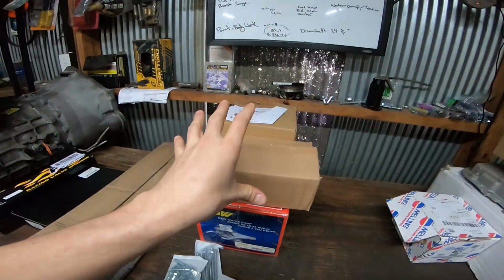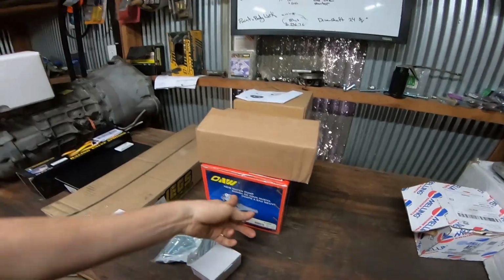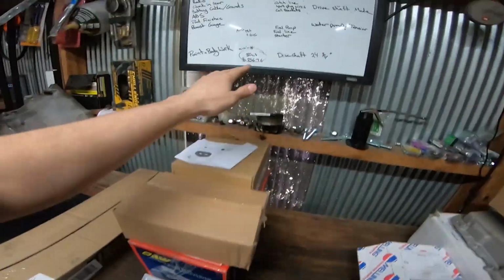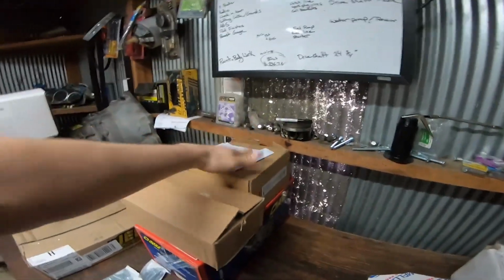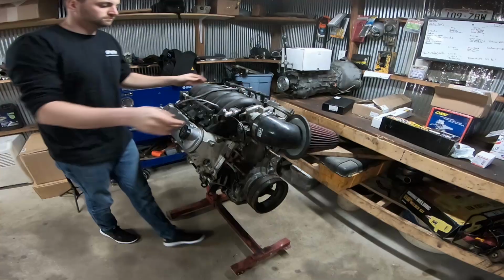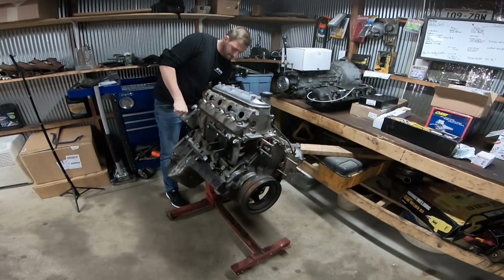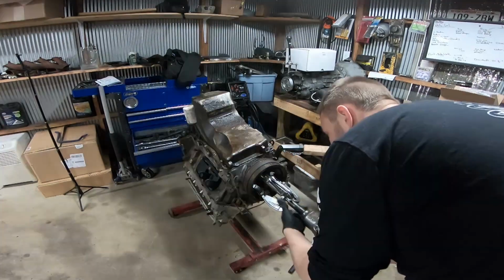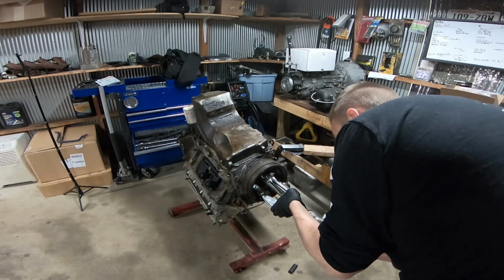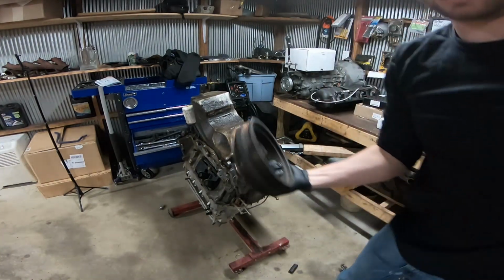The driveline portion of this, it's all going to be LS1. So I got an LS1 water pump. I got an LS1 harmonic balancer. This harmonic balancer will actually be pulled off and replaced with that one. Good thing I'm not reusing this.